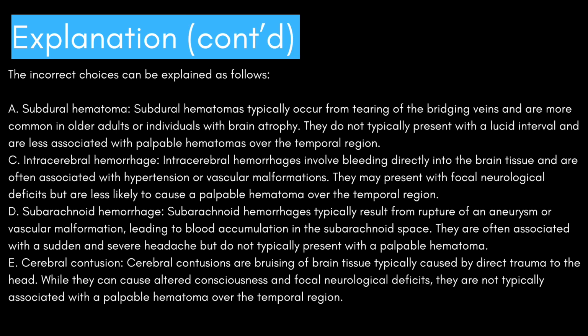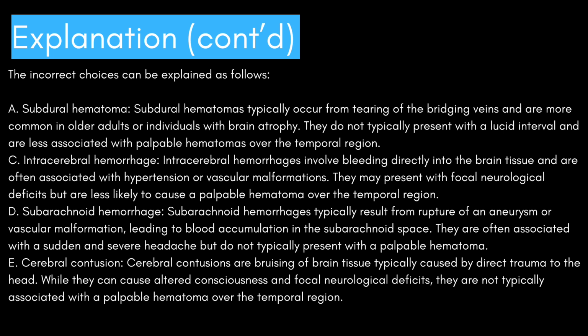The incorrect choices can be explained as follows. A. Subdural hematoma. Subdural hematomas typically occur from tearing of the bridging veins and are more common in older adults or individuals with brain atrophy. They do not typically present with a lucid interval and are less associated with palpable hematomas over the temporal region.